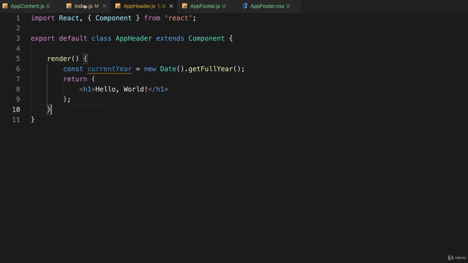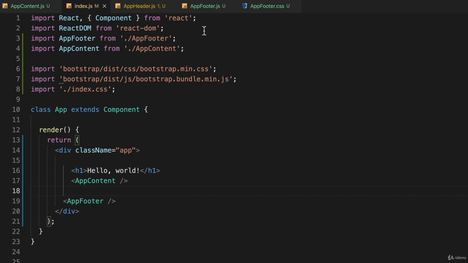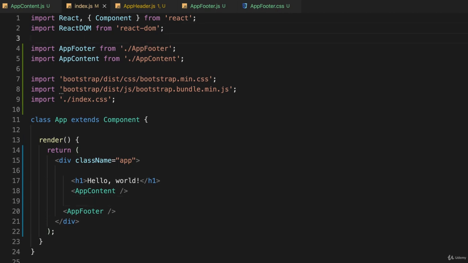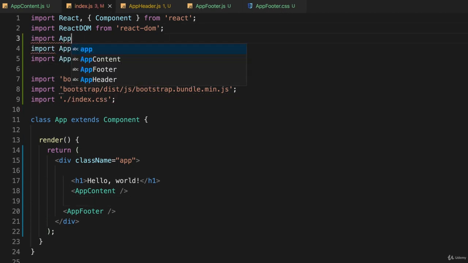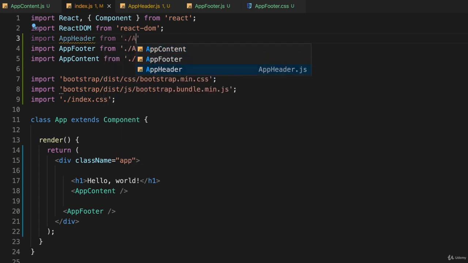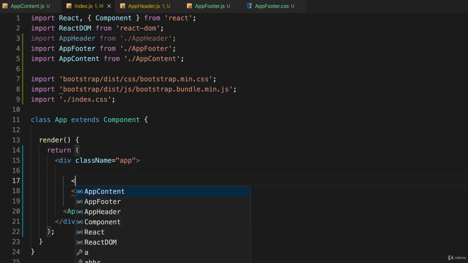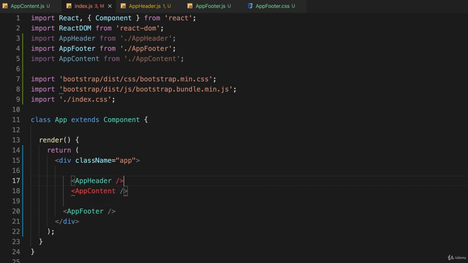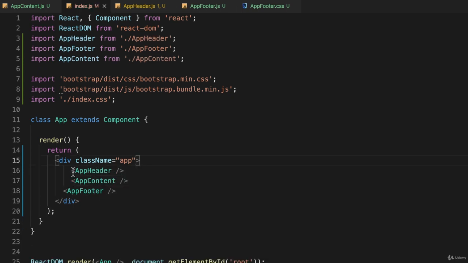So let's go back to index.js and import app header from ./app header right there. And we'll use it right here. Delete that, app header. And we'll format things a little bit better.